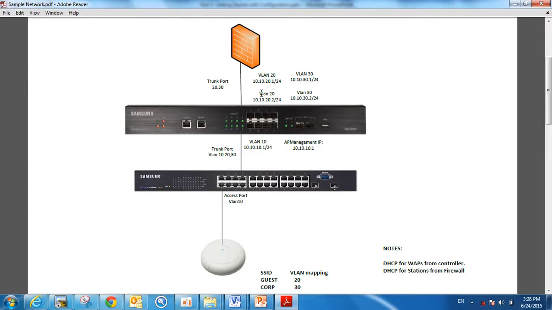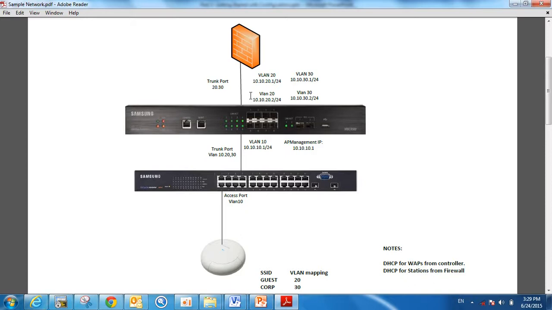All right, so you can see I have a link that goes towards the internal side of the network, and then I have a link that goes towards the firewall, which terminates and actually goes out to the internet. Now, VLAN 10 is also going to be used for AP management. At this point, I want to talk about AP management. AP management is the IP address at which the access points in the network send or terminate the CAPWAP tunnel.